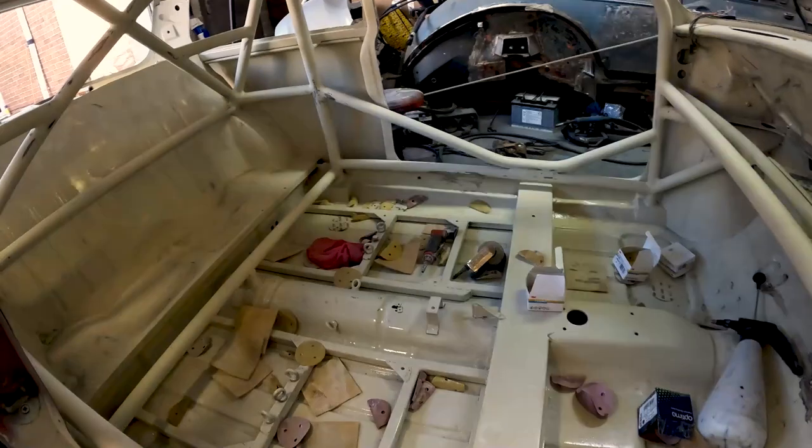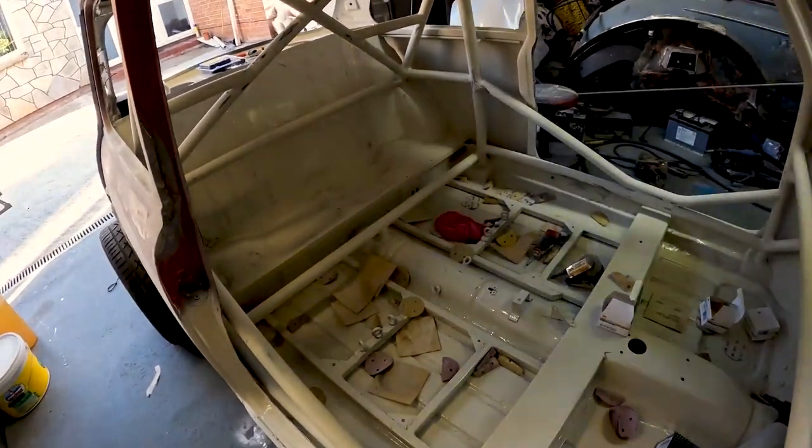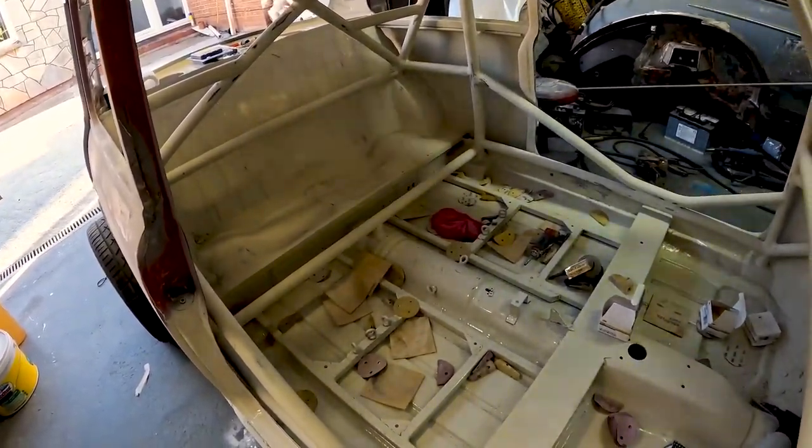So yeah, I think that's done for tonight. I'll come back in a couple of days' time and hopefully finish that sanding down, and we can get another coat of paint on the inside. So then, I'll give you an update then, hopefully.